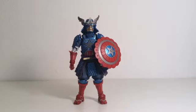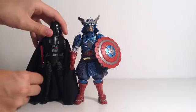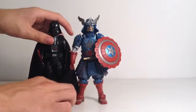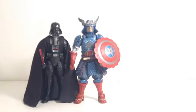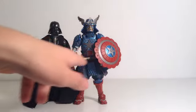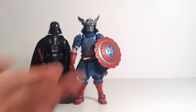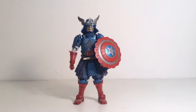Next, I'm going to size him up to the Black Series Darth Vader, which I love this figure. And I'm planning on getting another Darth Vader that's more posable, because I really do love Darth Vader. So, yeah, I think that's fairly good size. Again, with the proportions, he's a lot wider and all that. So I would say, again, NECA. But, I mean, it's okay.